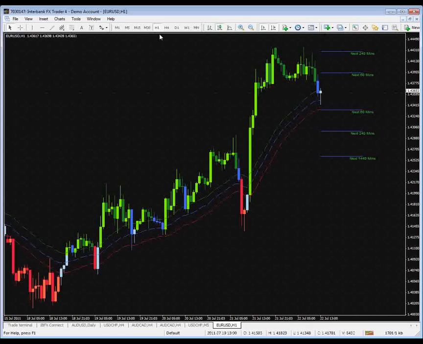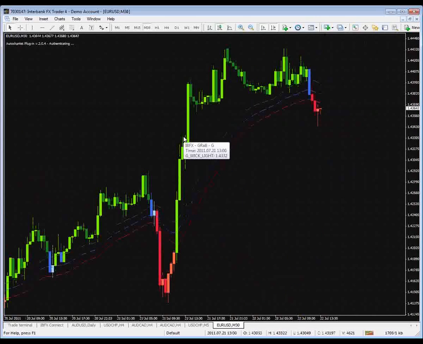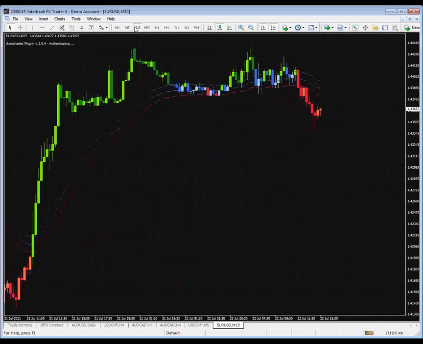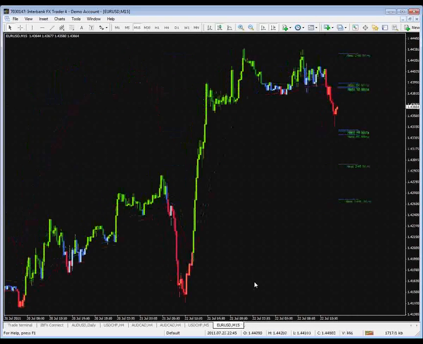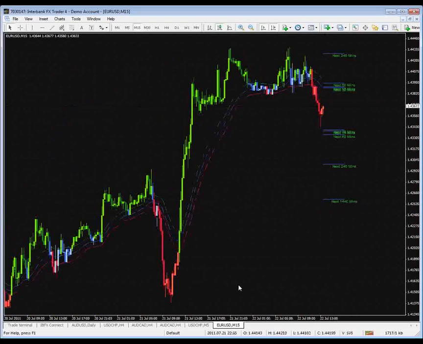So here's a 60-minute outlook. Here's a 30-minute. All right, and here is the 15. Now, these are my personal charts, so they do have some indicators that are individual to things that I utilize along with my Autochartist and my PowerStats. And again, this is one of my favorite views of any chart. And these are the tools that are on the chart I'll share with you right now.